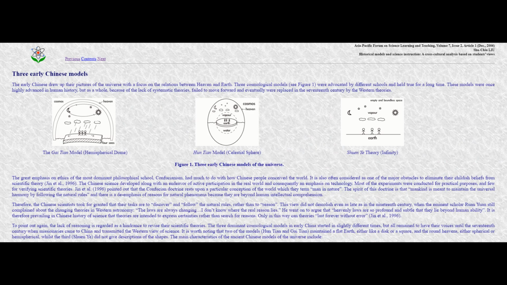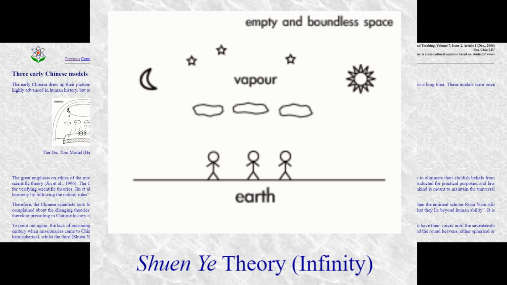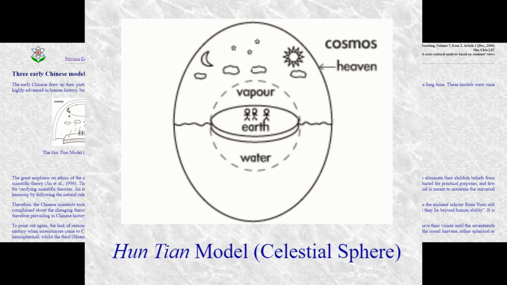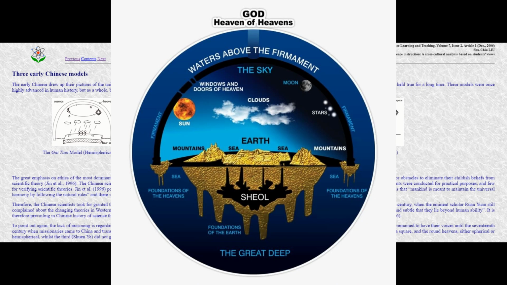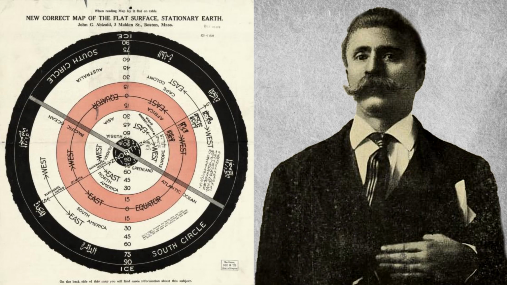Great. Now, historically, the Chinese had 3 different flat Earth models. That is to say, they drew it out in 3 different ways, or had 3 different hypotheses as to how the world worked. There's the Xuan-Yi theory, which is that of an infinite plane and infinite universe with no firmament above our heads. There's the Hun-Tien model, which has the flat Earth floating in some kind of a cosmic egg. And then there's the much more familiar Guy-Tien flat Earth model, which bears a striking resemblance to that of biblical flat Earth cosmology. There are a lot more models than just those ones.